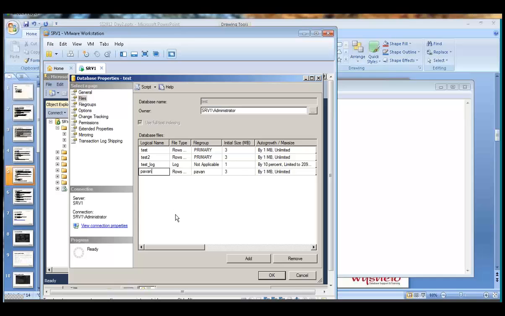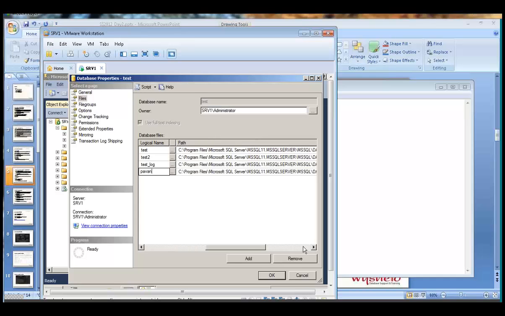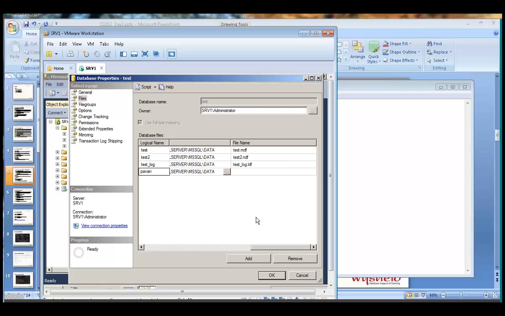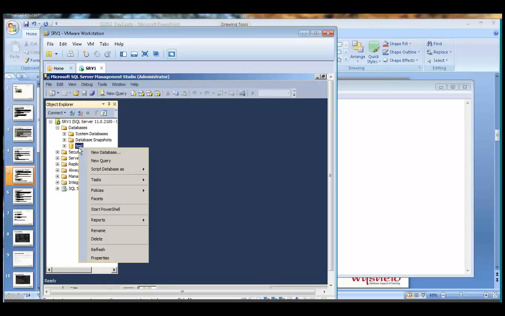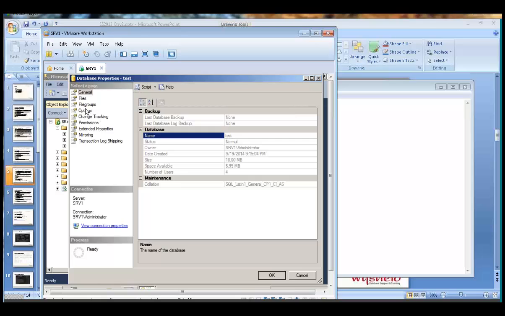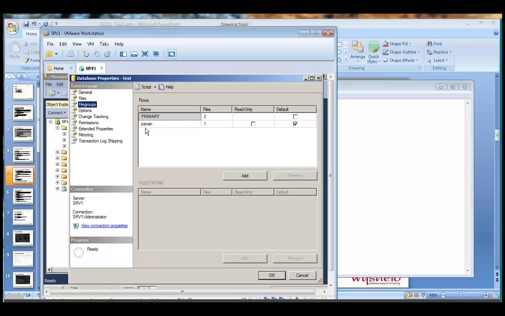Pavan is the logical name I'm putting here, and the physical name will be taken automatically. In the file group section I'm seeing one which is the default, and this is the primary.